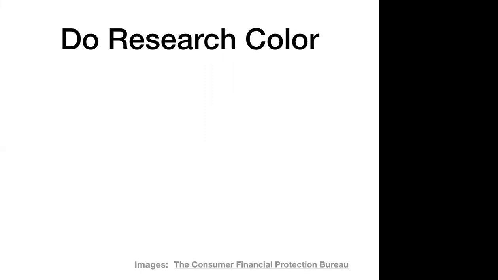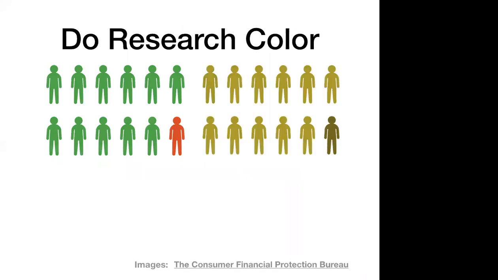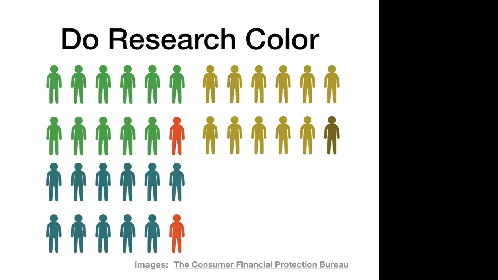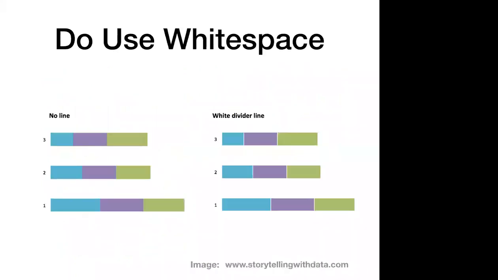Okay, do research color. So this is blue and green, very obvious to us who don't have color blindness, but this is how it looks to someone who's colorblind. But there are color-safe colors, and you can just search the web. There are so many resources out there. This teal here still promotes the cognitive green-good, red-bad kind of message we might want, but it's much more differentiated for people who have color blindness. You can use white space. Imagine that you had color blindness. You would not be able to differentiate between these on the left, but yes, with the right. But then that kind of interferes. But anyway, use your own.